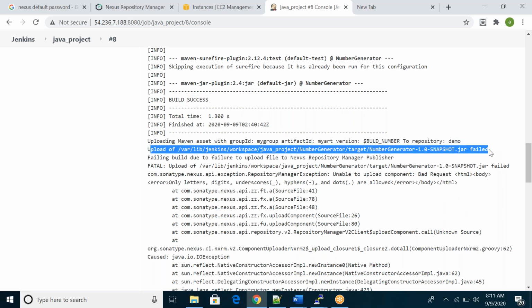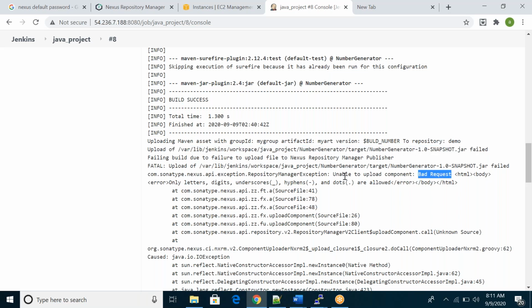The uploading is failed. Failing build due to failure Nexus repository manager publisher. Bad request. Unable to upload component. Upload failed. My group, artifact, my version, repository demo.